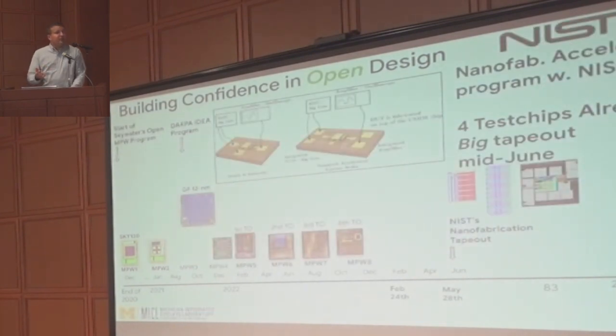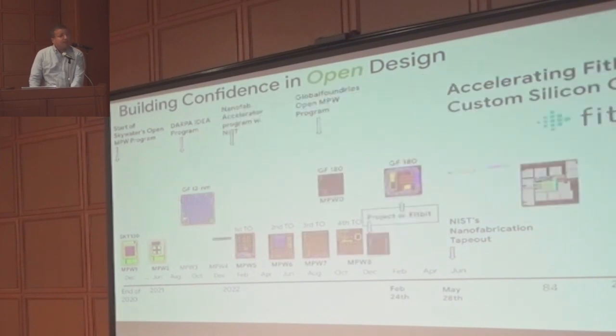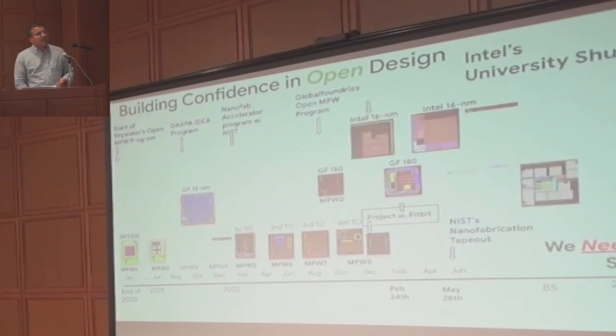Again, on this timeline, we are doing the tape-out for the nanofabrication accelerator. We have taped out 4 chips already, and in 2 weeks we're going to be taping out the final wafer, which everyone can use. So please reach out if you're interested in this project. We did these 2 tape-outs in SkyWater 130 and GF 180, and we're still working on other tape-outs with these groups. The Intel foundry reached out to us.